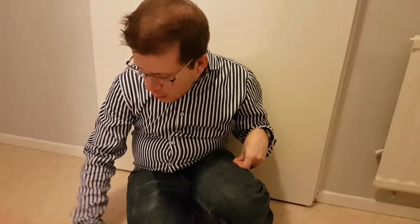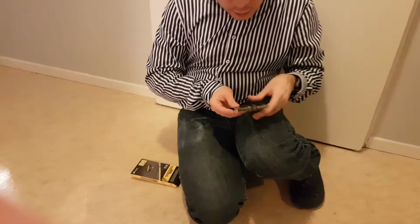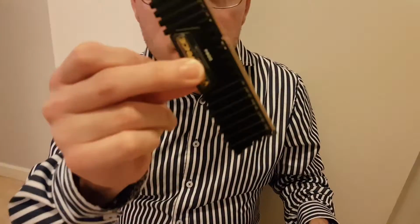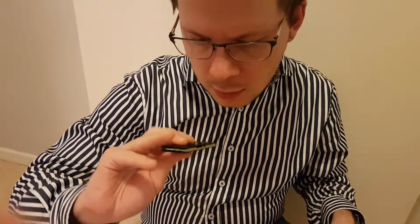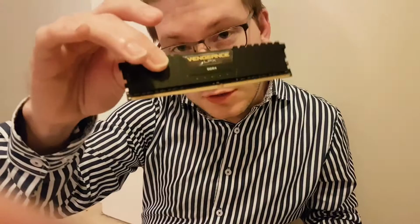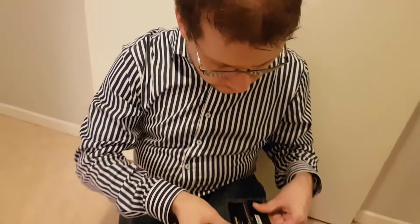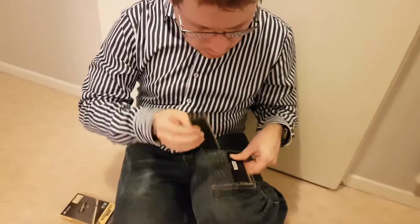Let's see, I'm only gonna take one out because they're identical. But yeah, here you see the actual, is that upside down? Yeah, no, here we go. There. So you can see the product. The surface is actually black, as it states. It's not reflective or anything like that.